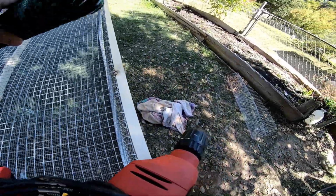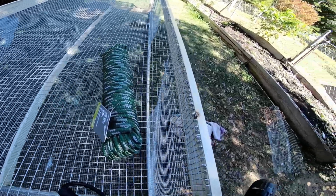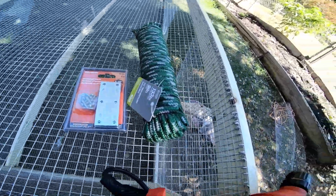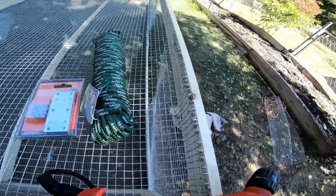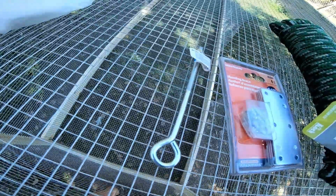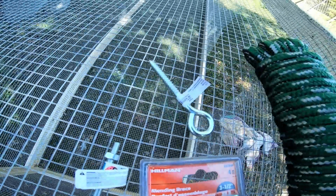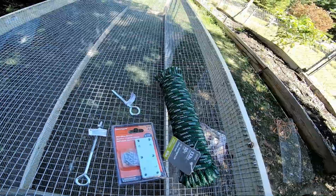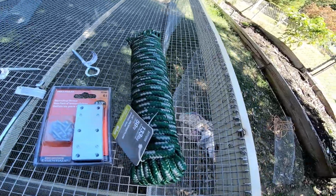So this is what we're gonna hang it with, some heavy duty rope, and then I'll explain those braces here in just a second. We've got these that are gonna get attached to the actual cage itself, and then these that are gonna go in the roof of the deck. I also have some washers.